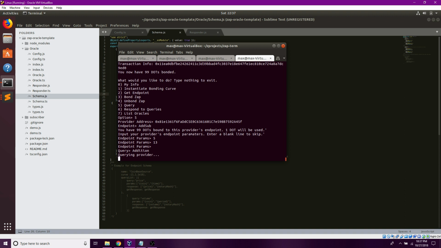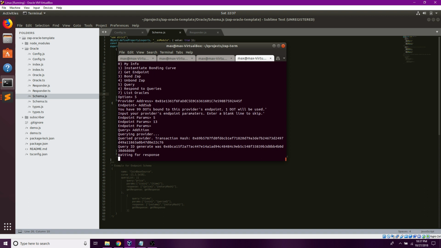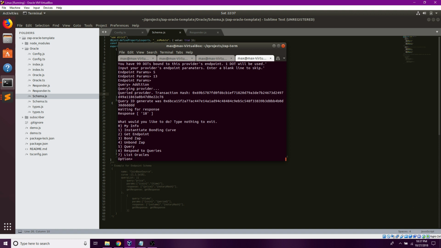And if this goes correctly, then I should be able to get the query ID as well as the transaction hash. The query ID is generated within the Zap contracts based on the endpoints, the current time, and the subscriber. And there you go. 5 plus 13 is equal to 18.